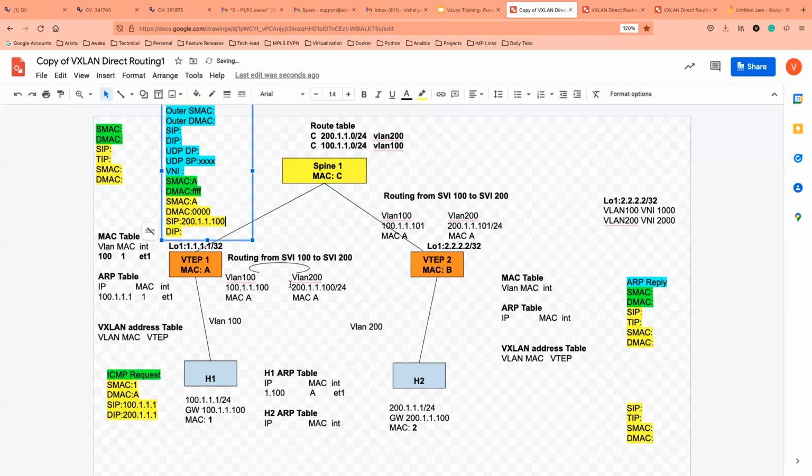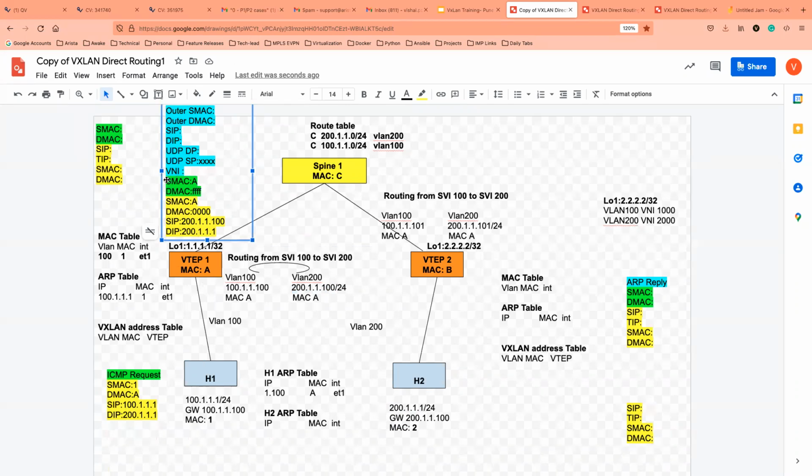Yeah, this is the IP because now it has changed to VLAN 200, right? It has routed from VLAN 100 to 200, and in VLAN 200 it is sending out an ARP request for this subnet. So the source IP, the sender IP, will be 200.1.100, the gateway IP address, and the destination IP is the one for which it wants to resolve the MAC, which is this one. Is it clear and make sense? Any question on this?